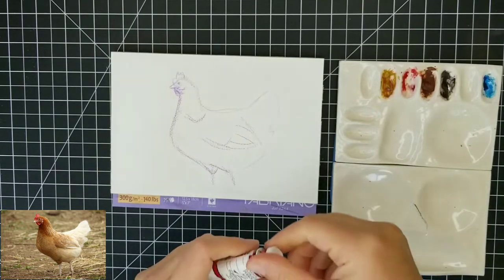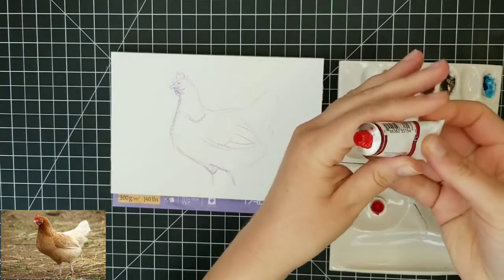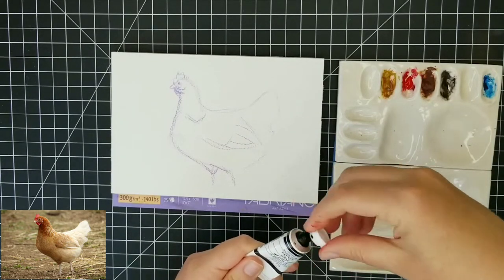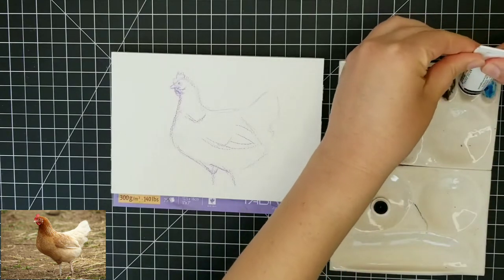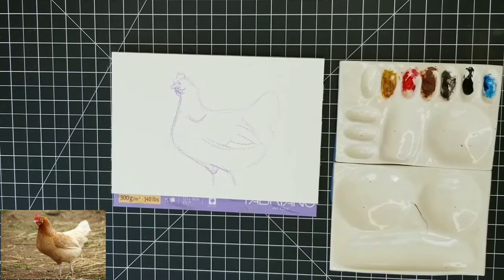You can get the templates in two places: my Gumroad page and my Etsy shop, available as instant downloads. As soon as you purchase them, you'll get an email to download the template and print it off. Gumroad is the only platform that allows me to sell things for free with no charge at all. So if you're watching within the first 24 hours, check out the Gumroad link. After that, it's just a small price, usually about $3.50.